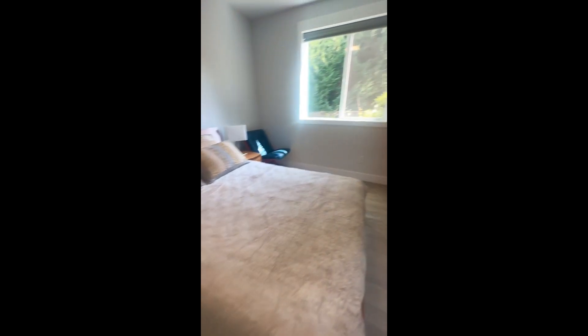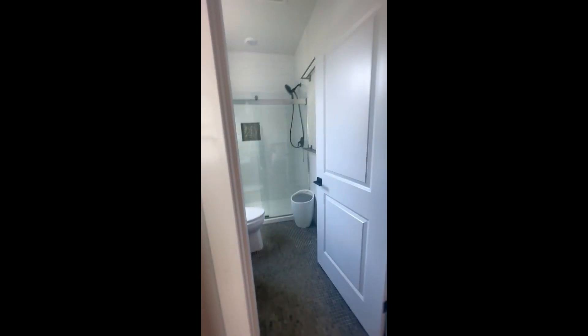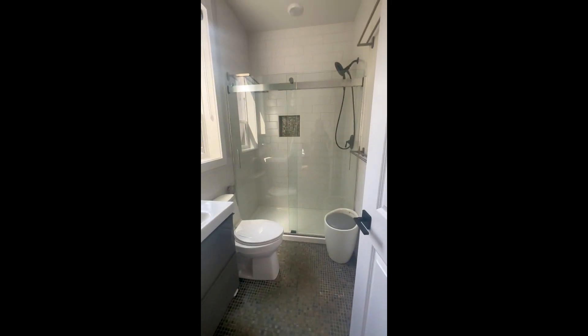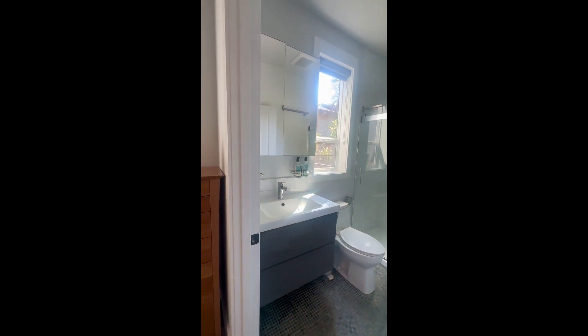Also featured here: stackable washer and dryer all-inclusive, and tile that goes all the way to the ceiling — these finer details are just magnificent. Primary bedroom on the main level, with tile all the way to the top and a niche walk-in shower — just exquisite design, just beautiful.